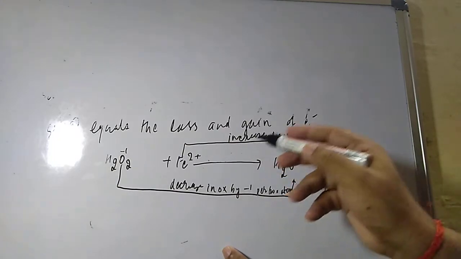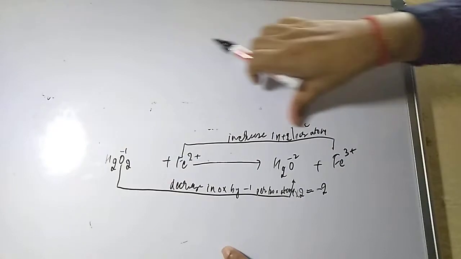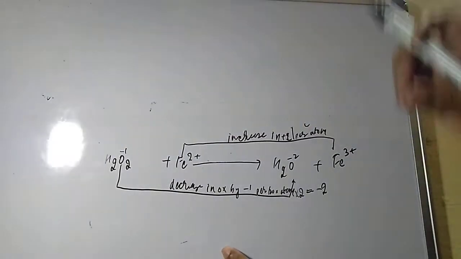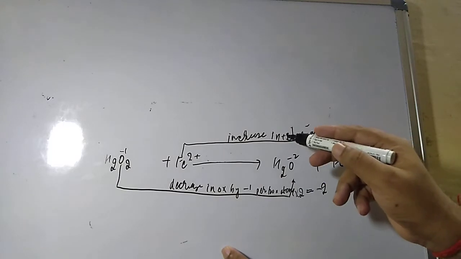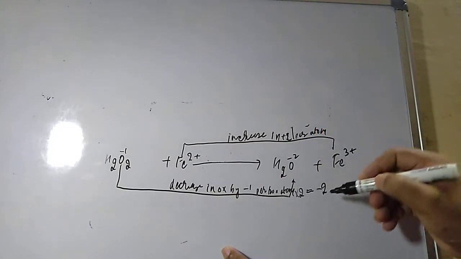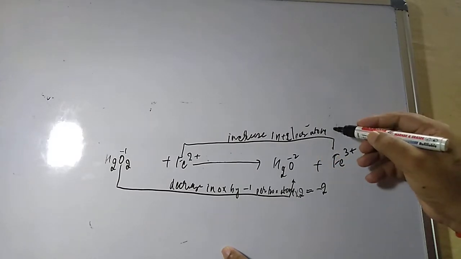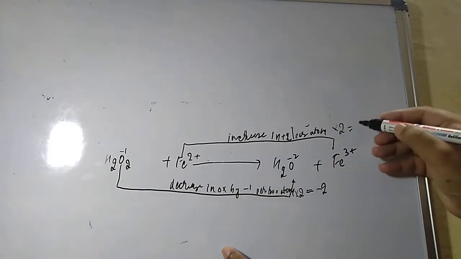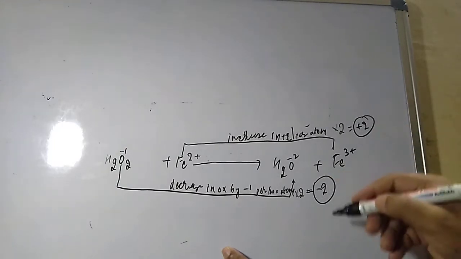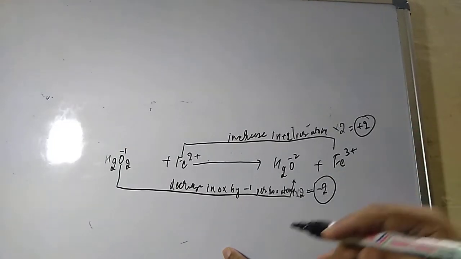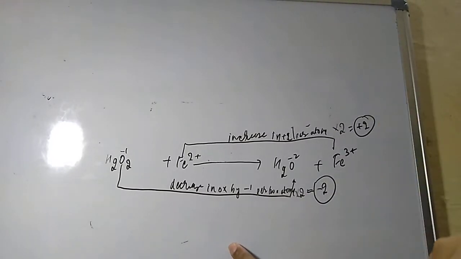And that is what we have done, student, on the top side, Fe2+ to Fe3+, which is plus 1. So we have to see that loss and gain of electrons are equal. Plus 1, if you multiply by 2, student, you will get positive 2. So plus 2 and minus 2, loss and gain become equal. Now see, student, where we have to multiply this. That we are going to understand now.